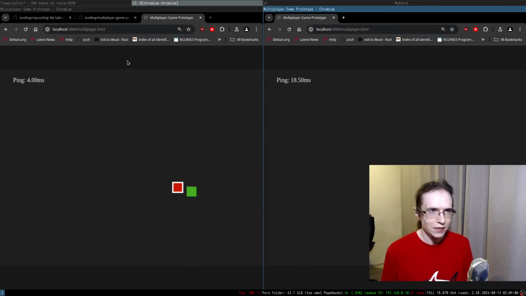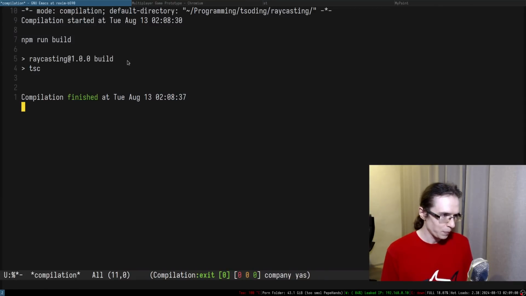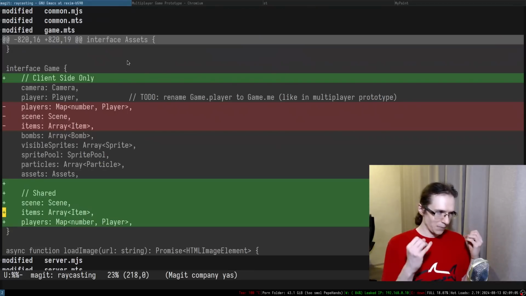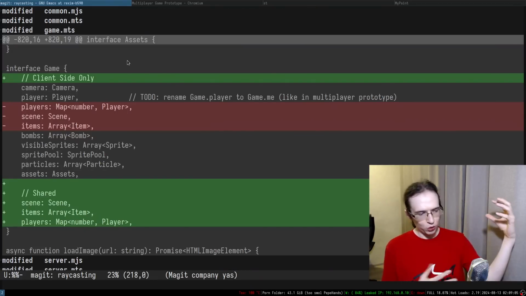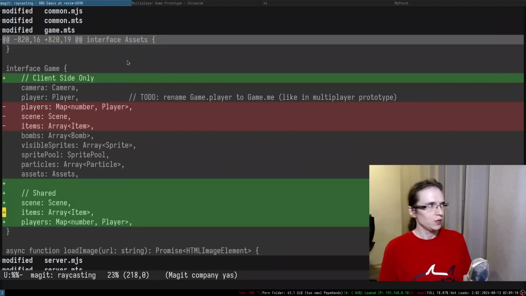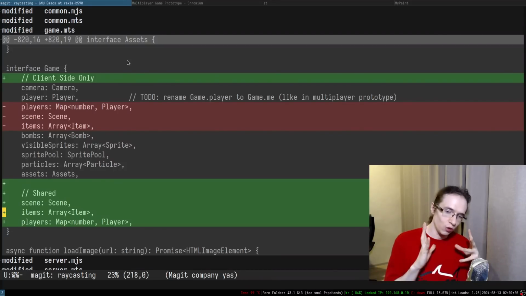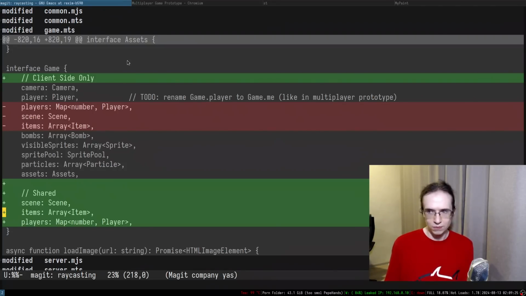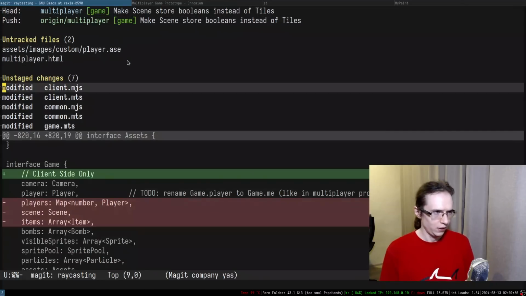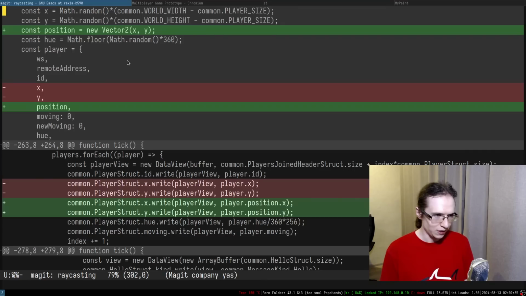So I just make modifications, and actually we're starting to couple the code of one project with another one. Because the raycasting used to have its own version of the vector2, and the multiplayer game prototype used to have its own version of vector2. Now they use the same one, so the code of two projects is already coupled, which is good. So we're slowly stitching it together. Slowly stitching it together. That's what's going on here. Okay, so let's go ahead and do a commit, right?